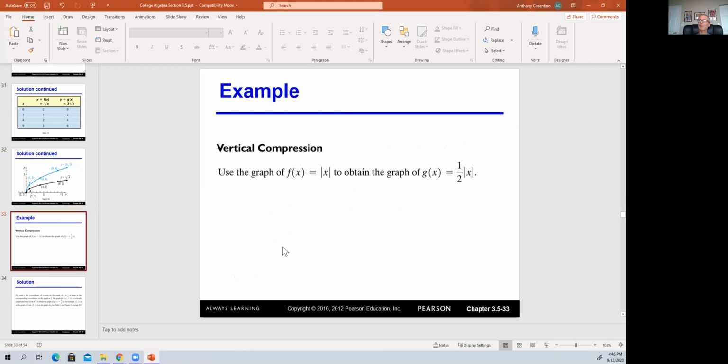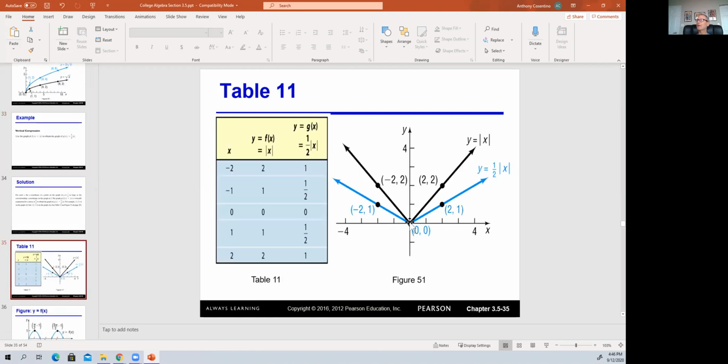And so here's an example of compression. So now what are we doing? We're making it smaller. So we're going to multiply it by a number between 0 and 1, in this case 1/2. And so when you do that, the black is the graph of absolute value of x, and you can see the blue is half that. And what's really nice, it's okay to make a little chart. Like I said, usually you just plug it into the equation or the Desmos program and you see what it turns out anyways. But back in the day, to make a little chart was quite helpful as well.